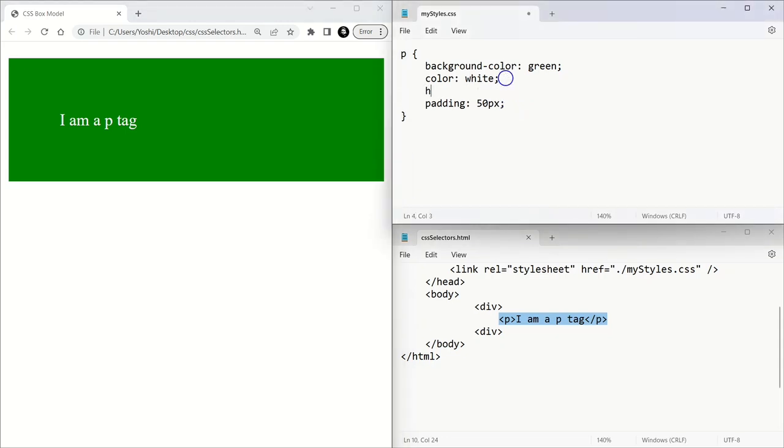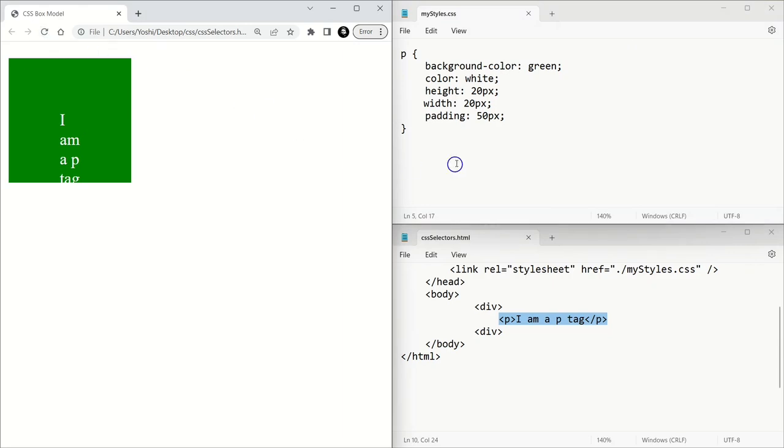So I'll give it a height of 20 pixels and a width of 20 pixels, right? Okay, so 20 pixels for the width is a bit too small, so let me increase it a bit.